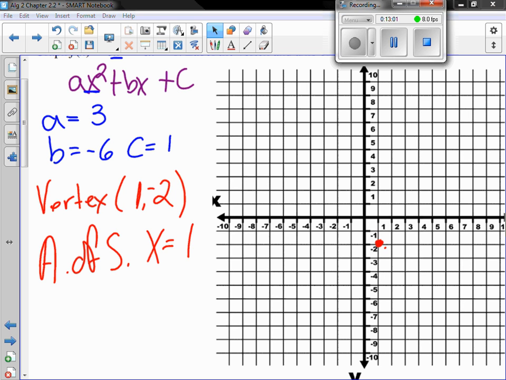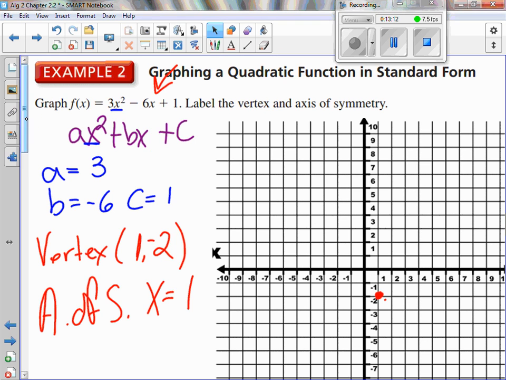Now at this point here, we'd have to graph it. But again, graphing these won't be any different than graphing in vertex form. They just look different because we can do y equals and plug in 3x squared minus 6x plus 1. So again, you can type this into the graphing calculator and it'll graph it for you. Are we good with doing that, hopefully at this point? If not, come in for Flex and I will show you, or email me. I can send you a link to a video that'll go over how to plug it into a graphing calculator, how to graph these.